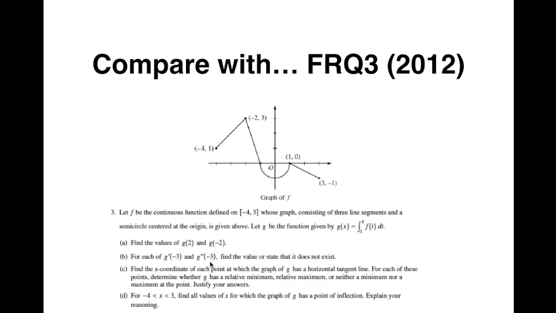One thing you want to notice here that's a little bit extra compared to the example we're studying together, g of -2, if you look at how g is defined, it's going to be the integral from 1 to -2. So since you're moving backward from 1 to -2, you'll have to switch the sign of your answer. You can find the area from -2 to 1 and then change the sign.